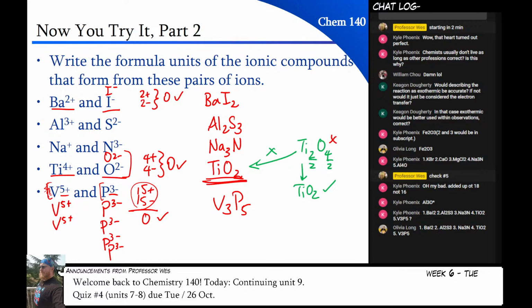So at some point, you will get to the level where you can just look at the formulas and multiply the numbers together and write down the formula on your own without having to do this piecewise, what are the charges sort of idea. And that's totally fine. But do remember, you want the lowest possible numbers for your formula.